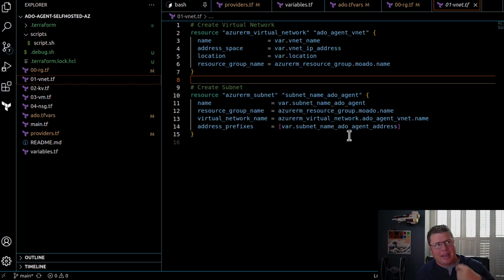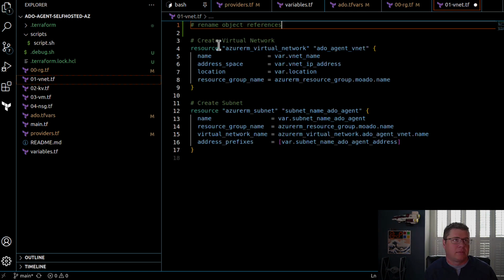And I think in this situation, just like the resource group, I would rename these object references to remove those redundant contextual items, like the fact that this project is for setting up a dedicated virtual network for our ADO agents, right? That's what this module is about.